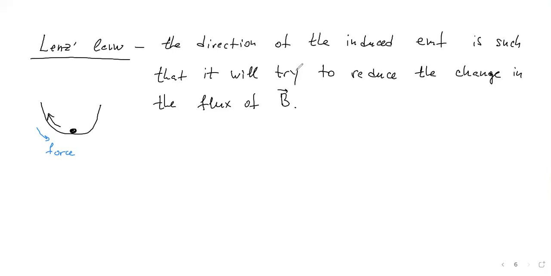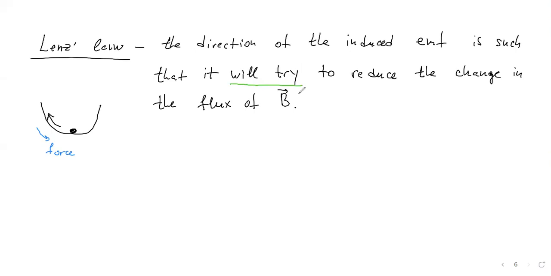This EMF will induce current, and this current will create its own magnetic field to compensate the initial change. So it's gonna fight back. It will try to come back to initial state. It may not be successful, so it will just try. So I would underline this. It doesn't mean that you can completely reduce it.